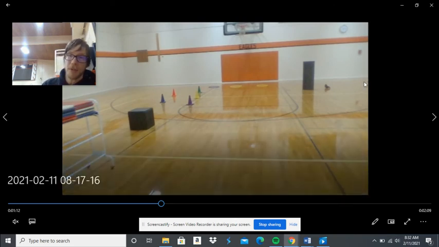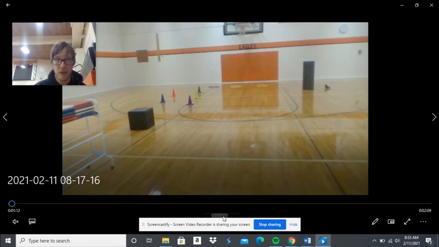So the first thing I'm going to do is I'm going to walk straight. That's that straight line that we already know how to do. And then I'm going to curve around the hula hoops. Curve. Once I get to the cones, I'm going to zig and zag through the cones. Sharp turns. I'm going to go over my box, and I'm going to go underneath this mat tunnel right here. So I've done my straight line, I've done my curve, I've done my zig and my zag, I've stepped over, and I've gone under.